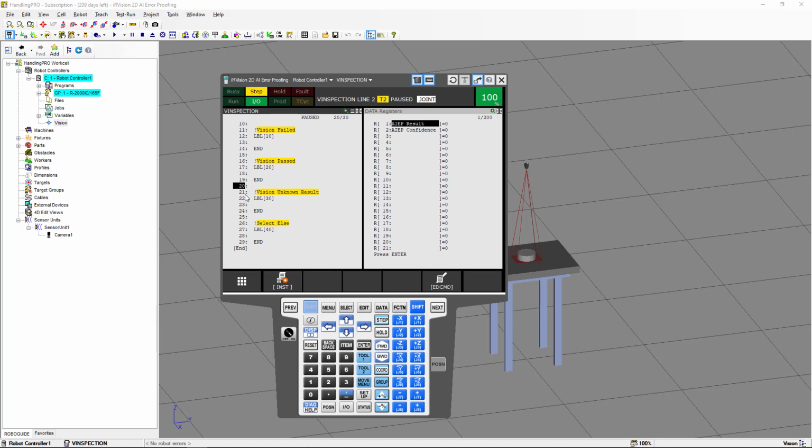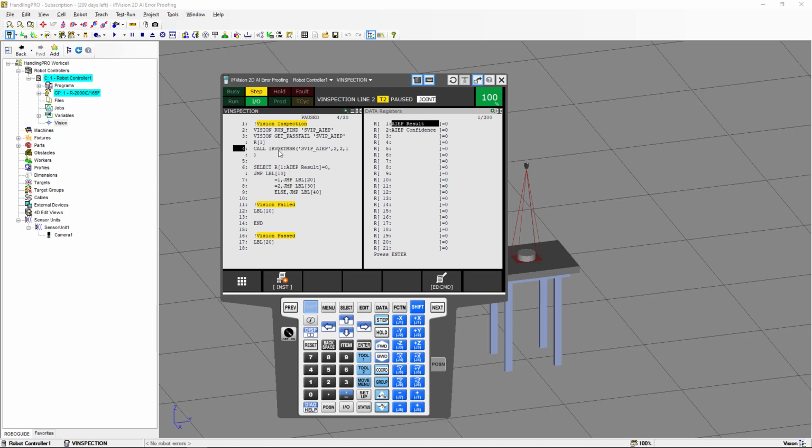If the vision result is unknown, that would be when we have value number 2, and then if the select instruction gives us any other number, that's going to be label number 4. So this would be up to you to write in here the code that you need for your program.